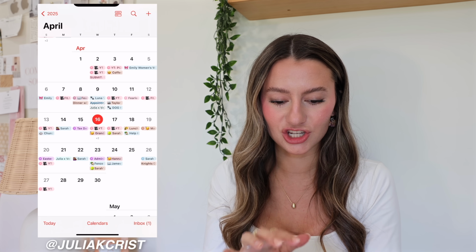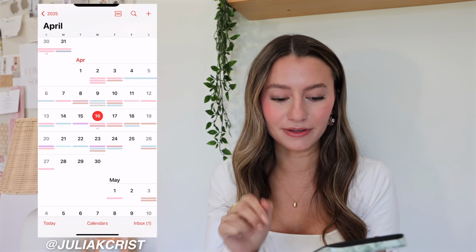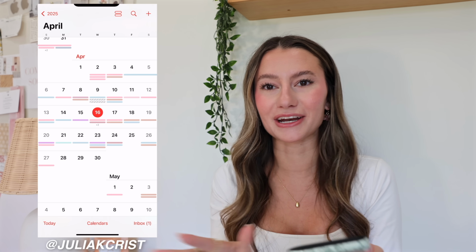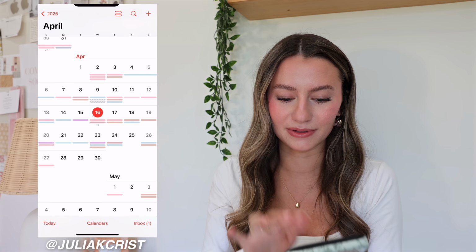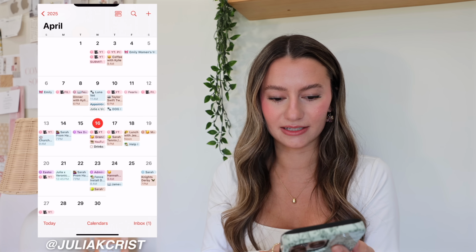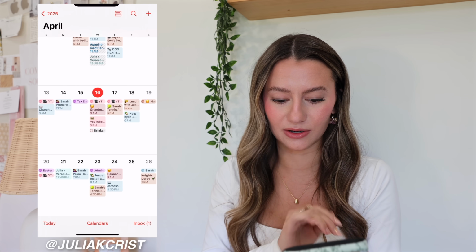You can kind of pinch in and out and it'll give you different views. So there's one, oh, one looks kind of nice. It makes me not realize everything I have, which is nice. But if you pinch in, you can get different views as you see. There's like a whole week.